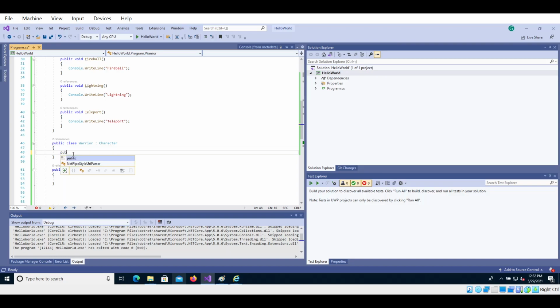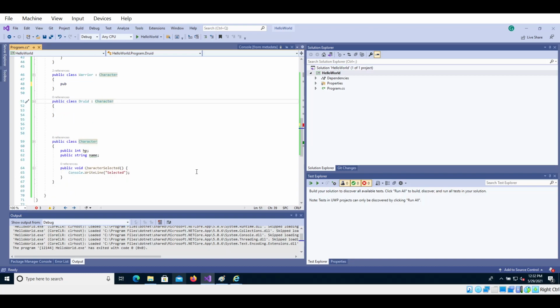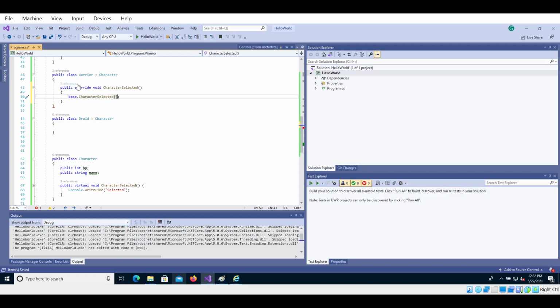So first I need to change this to virtual. So public override and warrior selected.